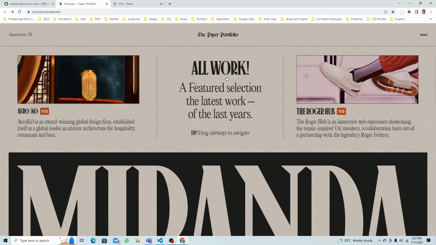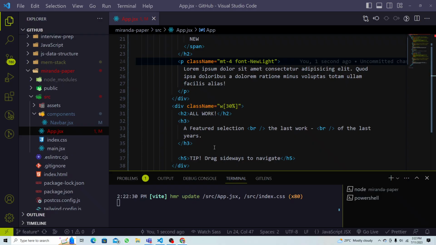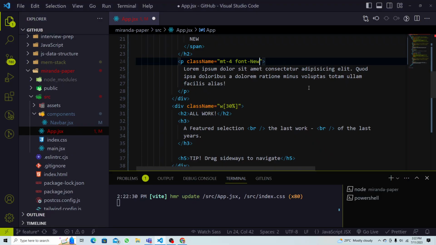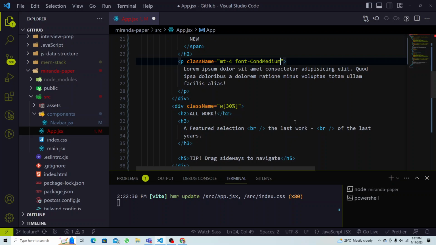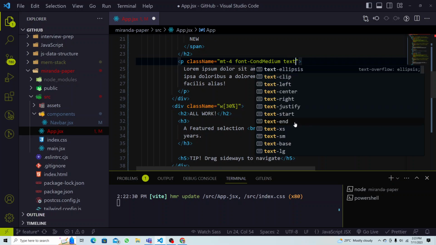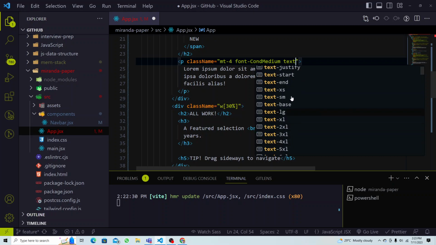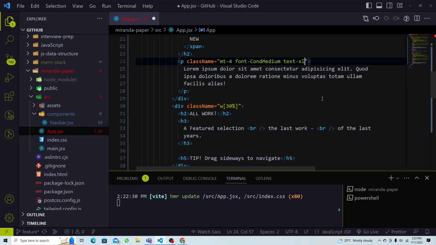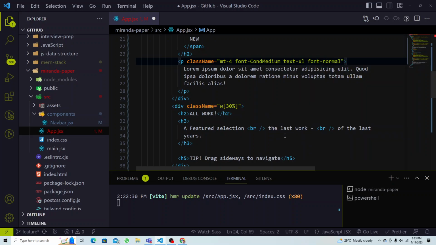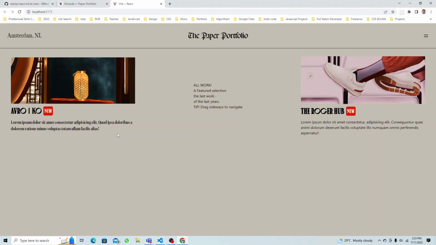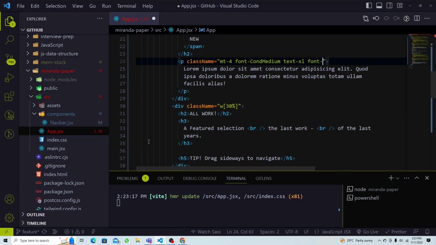No, it's medium. Okay, it's difficult to figure out, but anyway, let's put font cond medium, and we're gonna make it text XL, right? And the font will be not thin, but normal maybe. Or light, right? Let's make it thin.